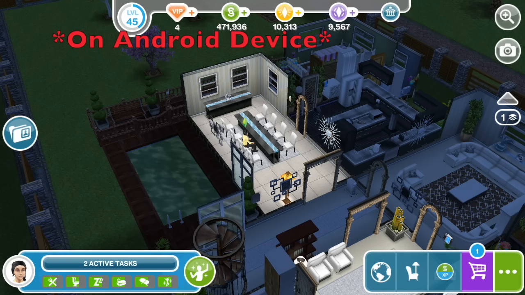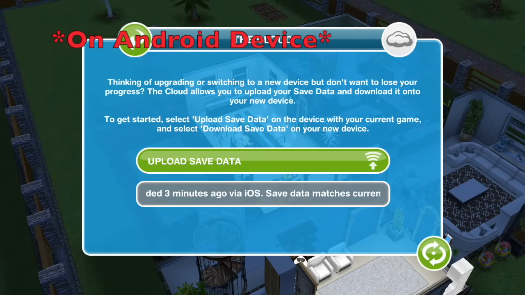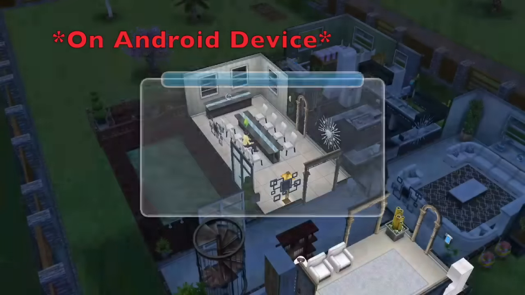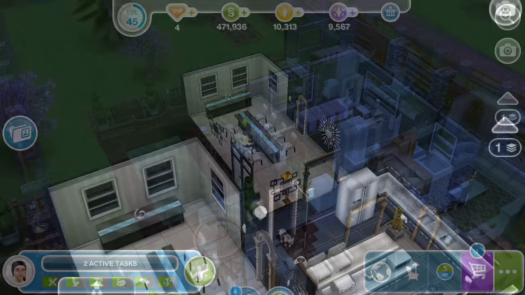Hit OK. Now you will go back to your cloud. Now you're going to hit upload. Upload saved data. Hit yes. Now you hit OK, then you go back to your iOS device. In my case, my iPad.